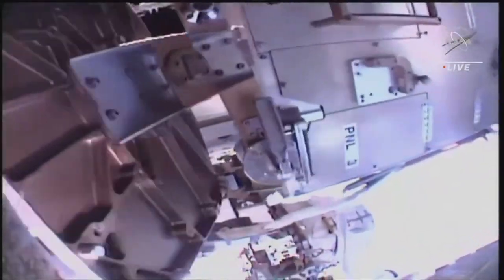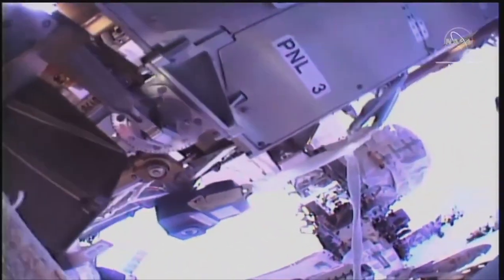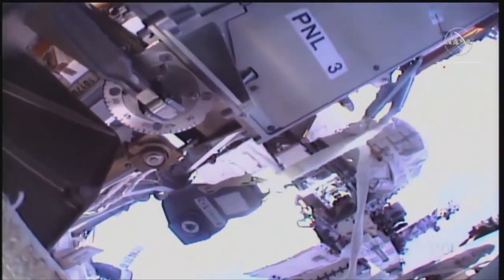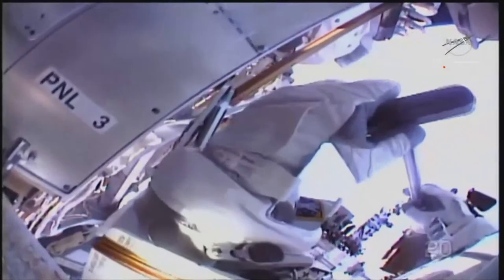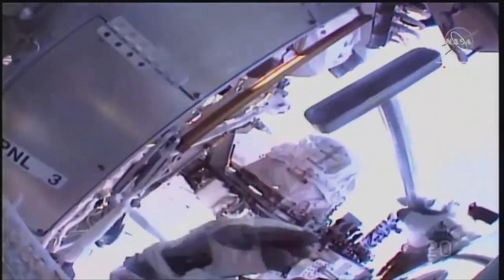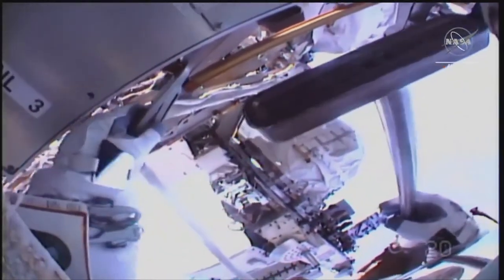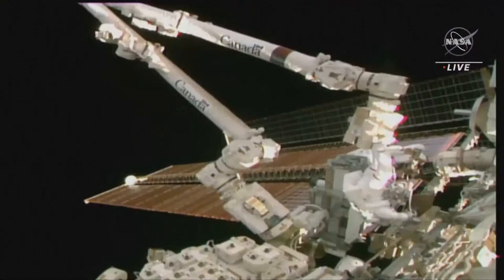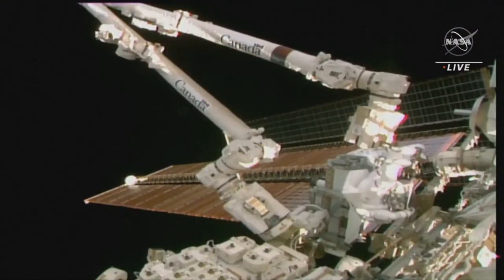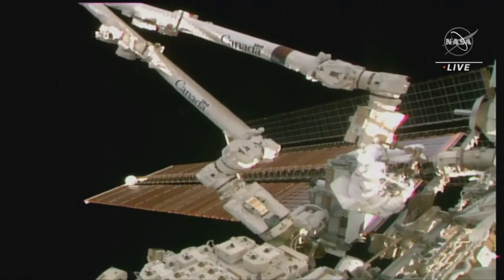Mark Vandehei providing visual cues. Megan MacArthur maneuvering the arm from the robotics workstation inside the International Space Station. Thomas Pesquet at the arm, ready to plant his feet in the portable foot restraint for the operation to actually release the rollout solar array from its flight support equipment. So you go for that tether and to ingress the APFR.